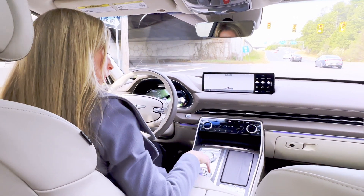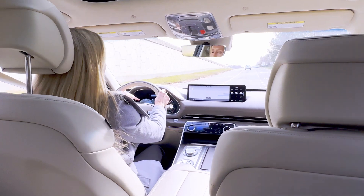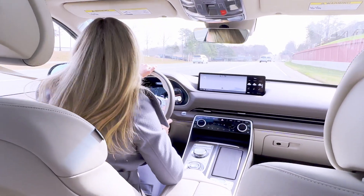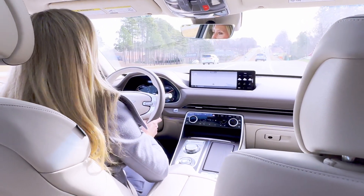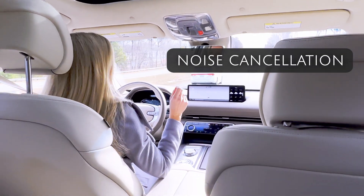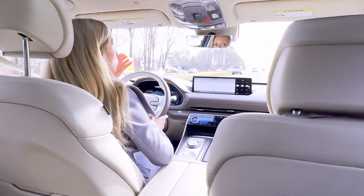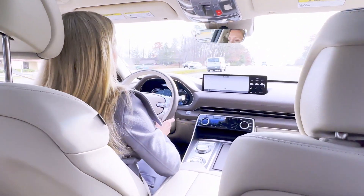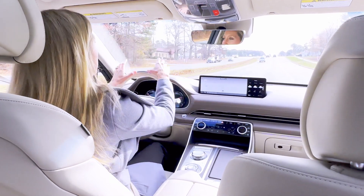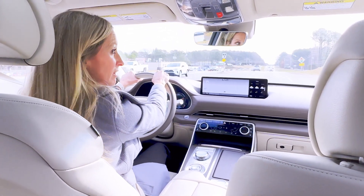Your drive mode selector is here. Your beautiful glass gear shifter is right here. And when you turn on your turn signal, it shows your blind spots so that you can make safer maneuvers. Genesis has built-in noise cancellation, and I don't exactly know how, but this is a really quiet cabin. Even when I'm accelerating — which is really smooth — and the engine is really responsive, it's quiet. You don't hear a lot of road noise, which I appreciate. That is one of my pet peeves — a loud cabin when I'm in the driver's seat. I like the noise cancellation even if I can't explain it.